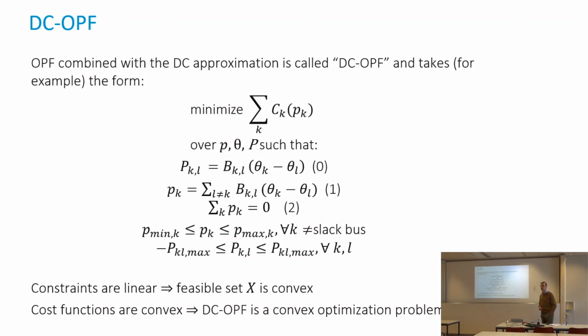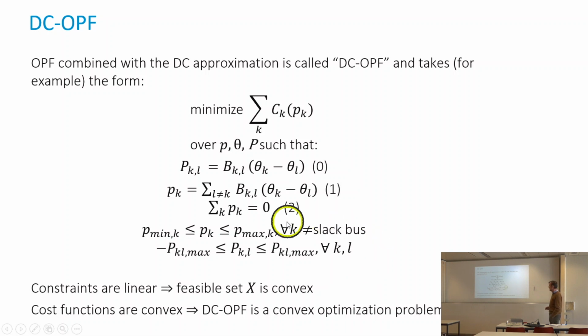So that leads to this approximation of OPF, where we minimize the sum of the active power over power injections and electrical states, which are the angles and line power flows, that satisfy the different equations that we've seen before. Those are the equations we just saw on this grid. That includes the equation for the branch power flows, plus, of course, any additional constraints we have on the capabilities here.